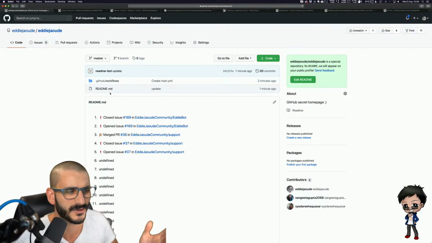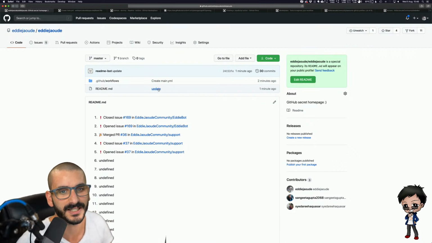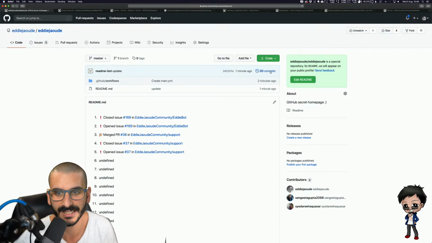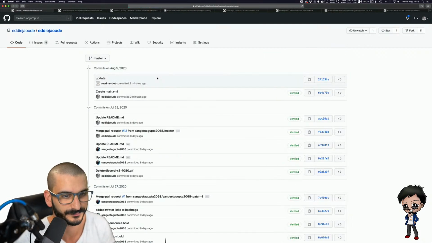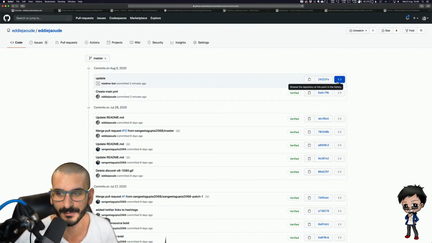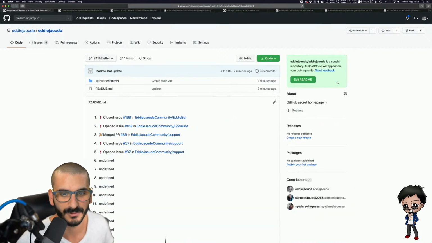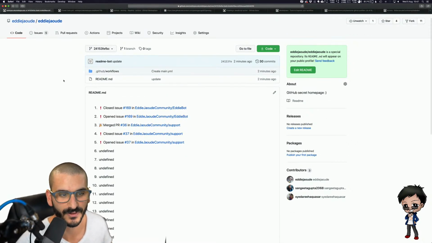So what I need to do, don't worry, this is Git, right? We've got history. So let's just pull that back. What we need to do is, I haven't done this in the UI. Let's see if we can do this. Can I undo this commit? I wonder if I can do this in here. I don't think I can. I probably have to do it via the command line.